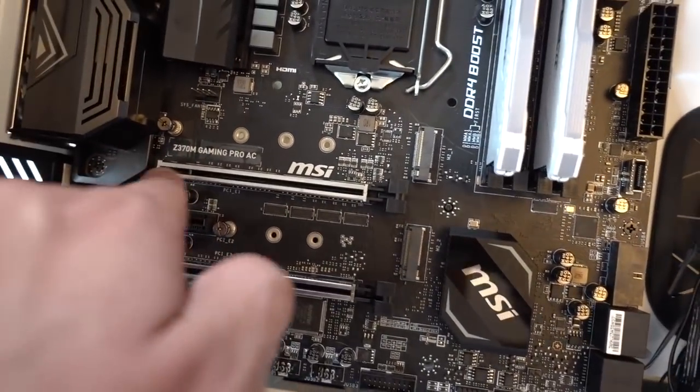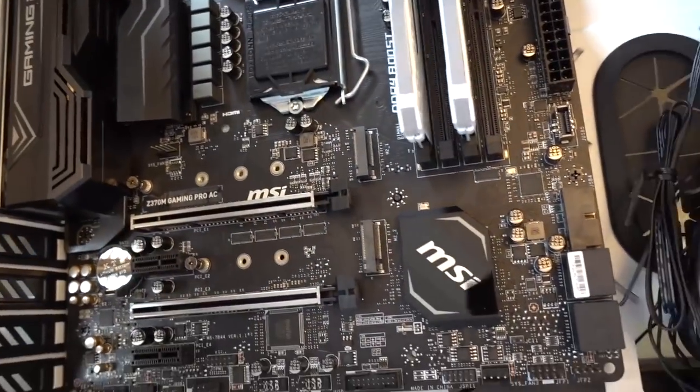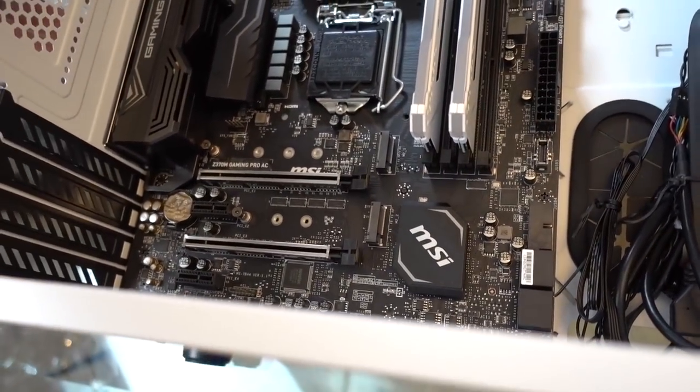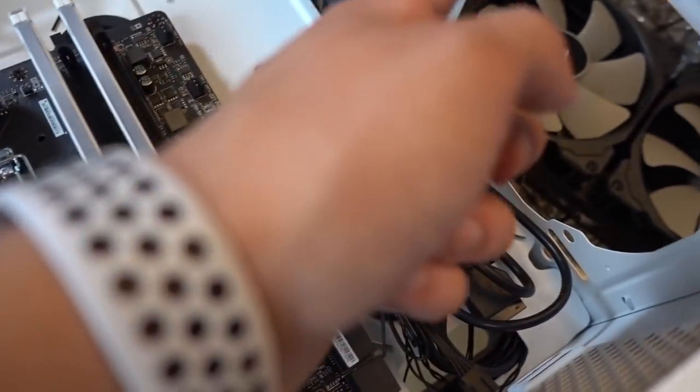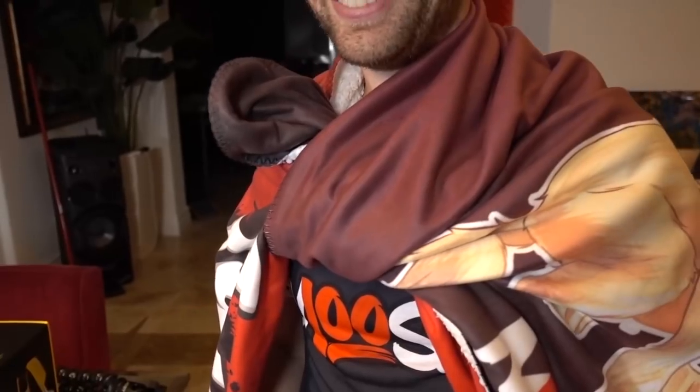The graphics card is gonna go right over here, and I'm not sure about the water-cooled graphics card, so we might have to go for a non-water-cooled one. Yeah, I mean, we could probably put it over here. I don't know. What are you doing, buddy?